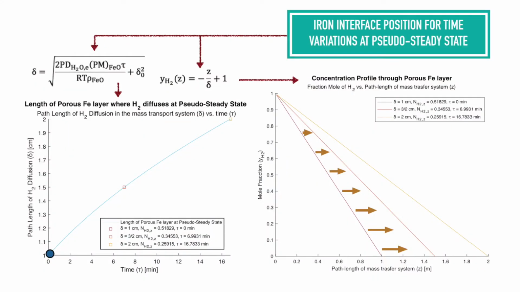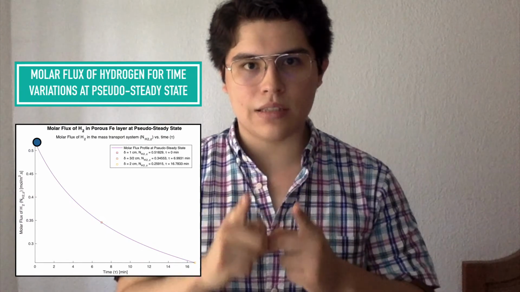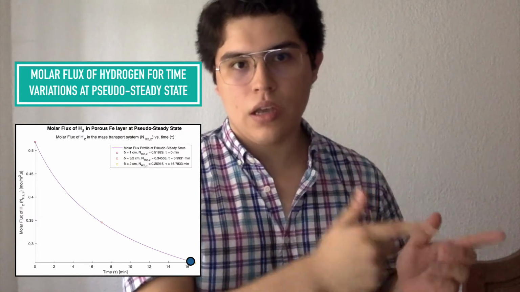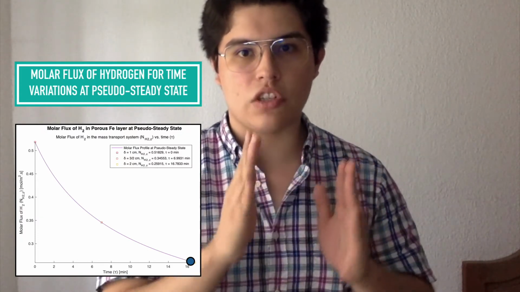But analytical results are also awesome to clear out how the concentration of hydrogen can change with time as iron oxide gets consumed, since the domain of the function solution of the mass transfer differential equations will instantaneously change as the value of delta increases. Check out! This does not imply that the process is transitory, but rather that the process changes its mass transfer properties instantaneously to remain in a steady state as the position of the boundary increases. This situation does not actually occur because the more the dimensions of the control volume grow, the more difficult it will be for the system to change fast enough to maintain the mass balance without changing the concentration in the porous layer.